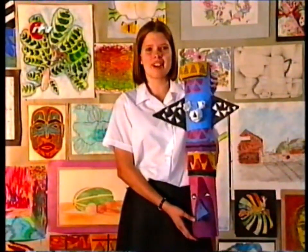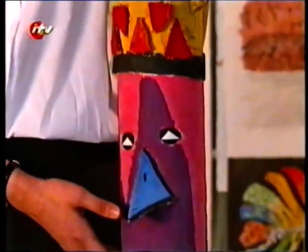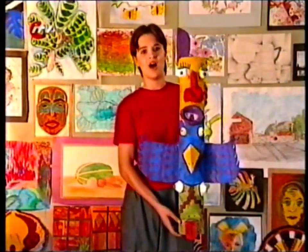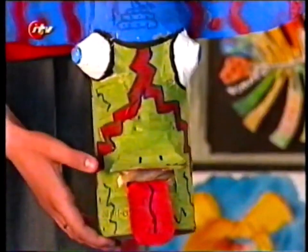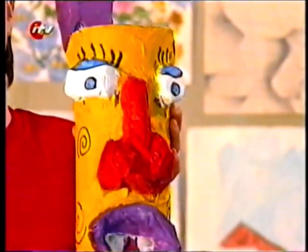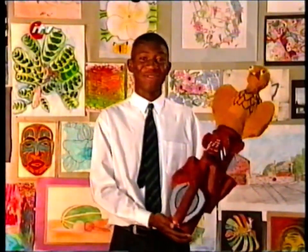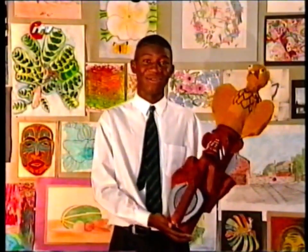Hi, I'm Erica. I had an art attack using glue, newspaper and a carpet roll to make my totem pole. Hi, my name's Helen. After modelling some shapes of some characters on my totem pole, I used paper mache and white tissue paper to add strength and texture. Then I painted it. Hi, I'm Joe. I made this totem pole using a carpet tube. I stuck a moulded newspaper shape and painted it with some traditional colours.